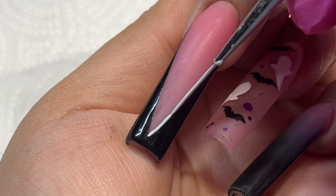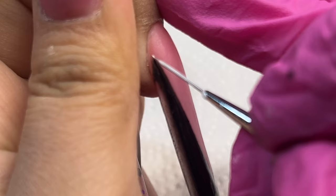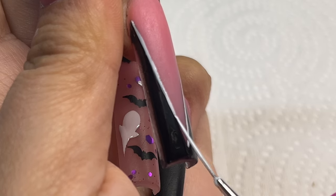So going back to the V-tip, I'm going to outline it with the white gel polish. And I'm going to do some little stitches. So I'm just going to draw some little random lines.